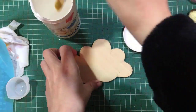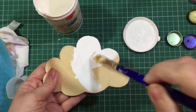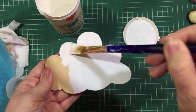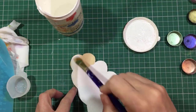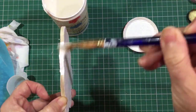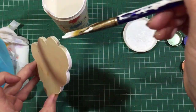I'm taking some white gesso that I've watered down a little, and I am just going to give this its base coat. I love gesso, it's one of my favourite paints for if I need something to be really white really quickly. It primes everything, it makes it easy to work on. Love gesso, and I'm running out, so I actually need some more. And don't forget the sides. The sides are clearly important.